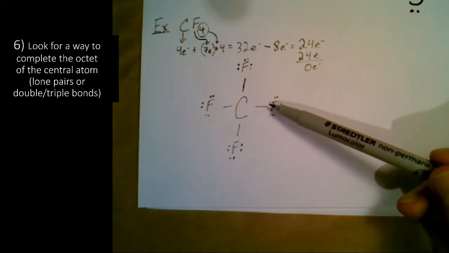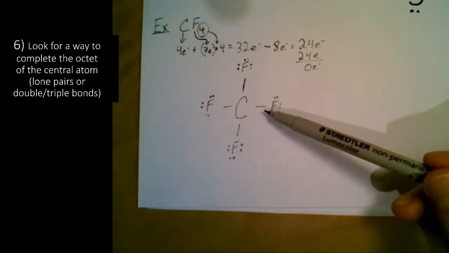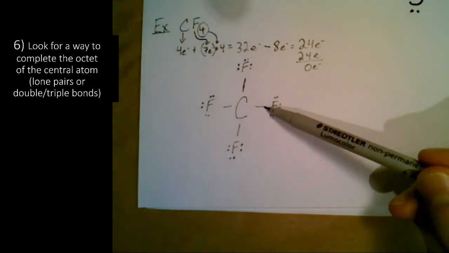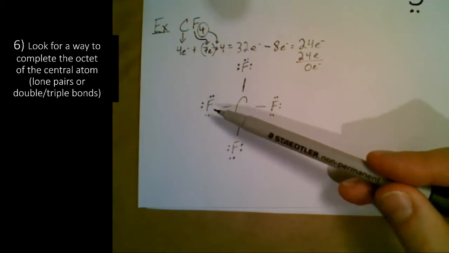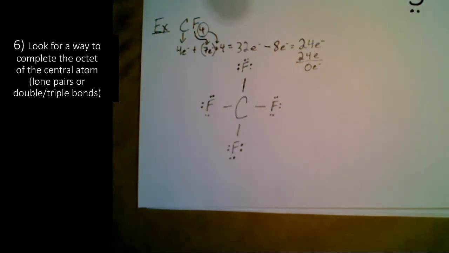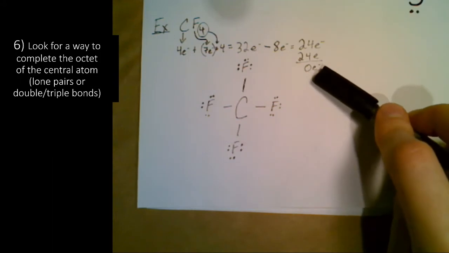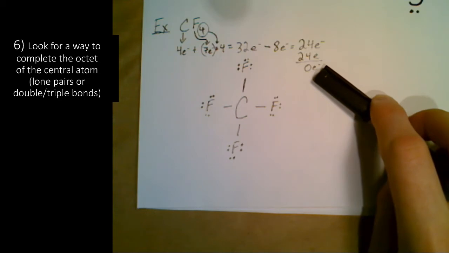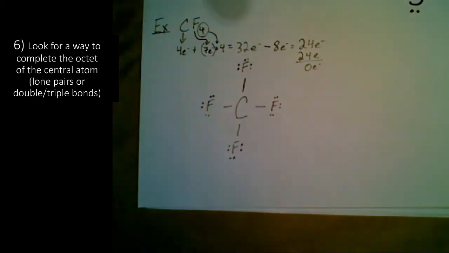It's kind of like sharing a bank account. It's both of the people's money. These are both the electrons of the carbon and the fluorine. So the fluorine has 2, 4, 6, 8 electrons, and every fluorine looks exactly the same. So every fluorine has a complete octet. Since every atom has a complete octet, and we've used up our total of 32 valence electrons, we have finished a complete diagram of CF4 for our Lewis dot structure. So this is what it would look like.